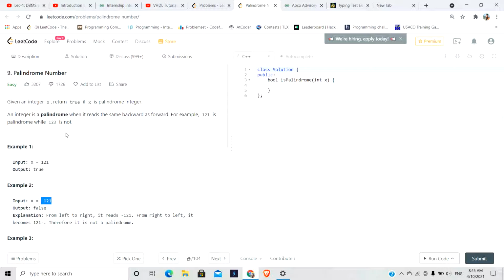We just want to see if the last unit place is equal to the topmost place. We remove those two places, and if they are not equal, that means it's not a palindrome.